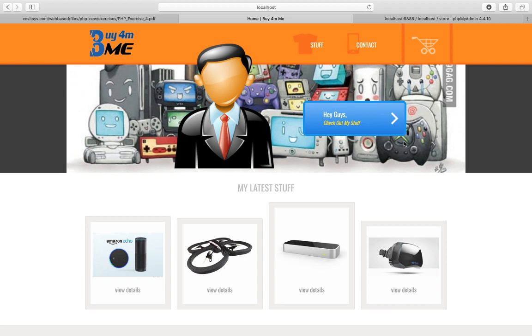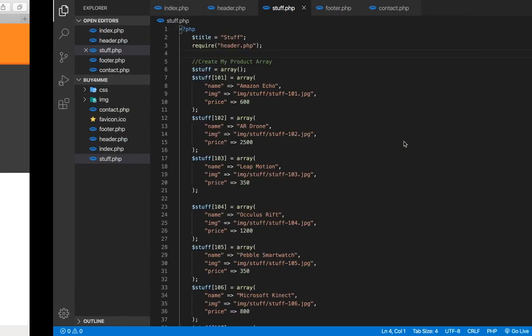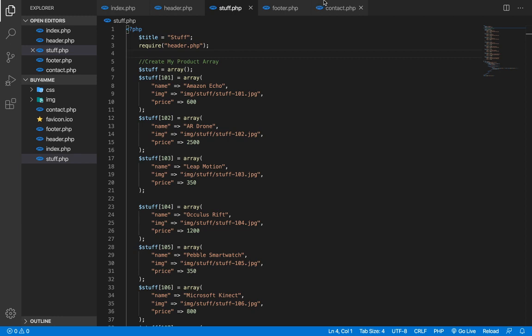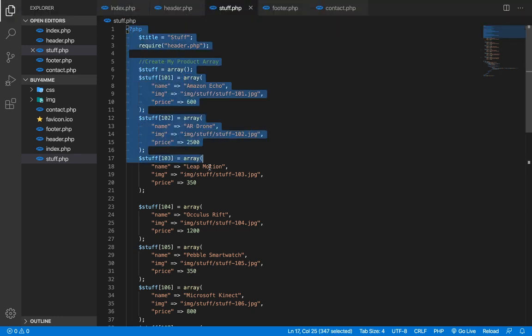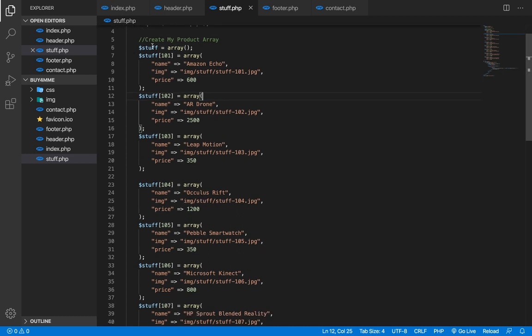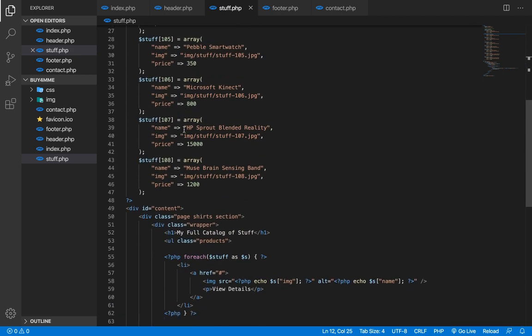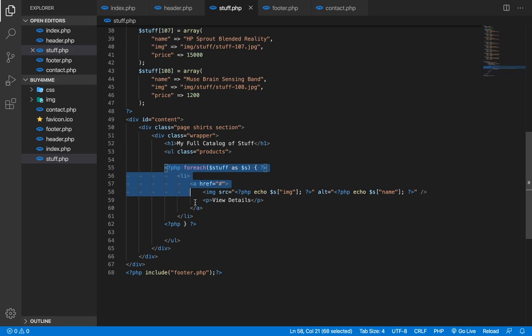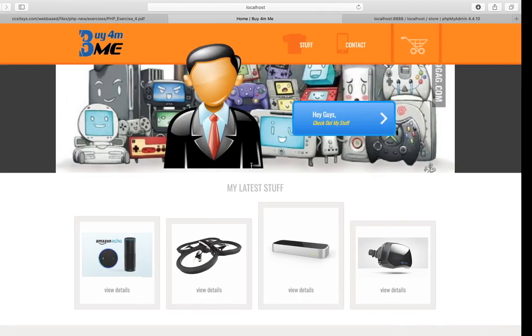After we set up the database in the last session, now we would like to use PHP to run queries through the code, without actually taking the data from the arrays that we did. In the last session, we started a PHP file, which is the stuff.php, and in the file we created an array called stuff, and inside the array we added the items one by one, and then we used the foreach loop to iterate over the list of items, and then we listed the items on the page that we saw.